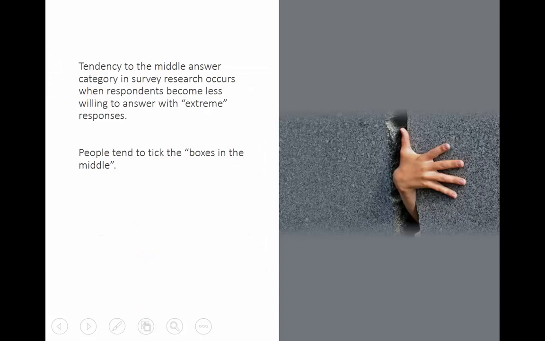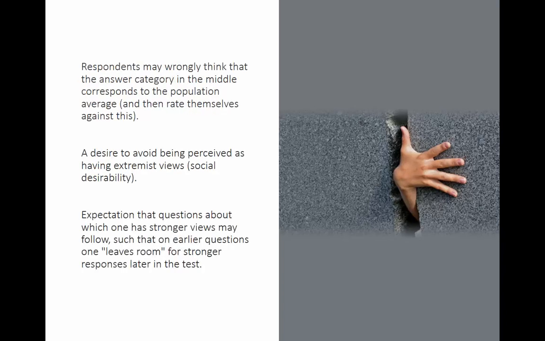Okay, so how did that happen? Well, first of all, there is a tendency towards the middle category. We know that. People tend to tick the box in the middle. Why do they do that? Well, first of all, they wrongly think that the answer categories give them some information about the real distribution. So most likely when you were in the white group, you thought, okay, maybe the average person spends 180 minutes on Facebook per day, because that was the middle category. But that's just something that I made up to trick you. You thought this is the average, and then you adjusted your own response, because I don't know how much time you spend on Facebook, it's not really clear how you do that. But you thought, okay, I'm a little less than the average, or a little more than the average, and so on. And that's what happened here.